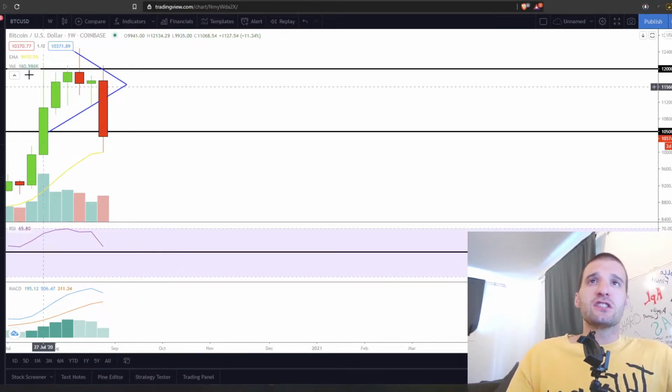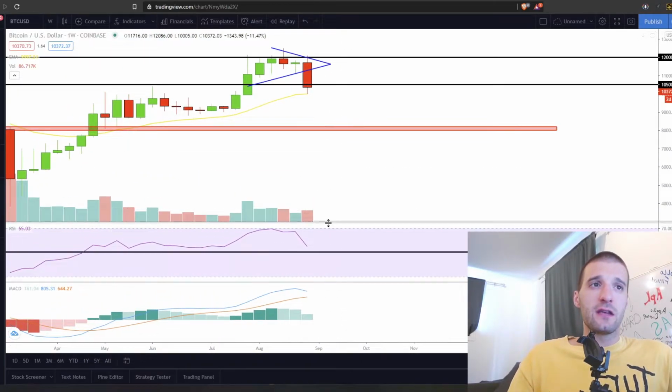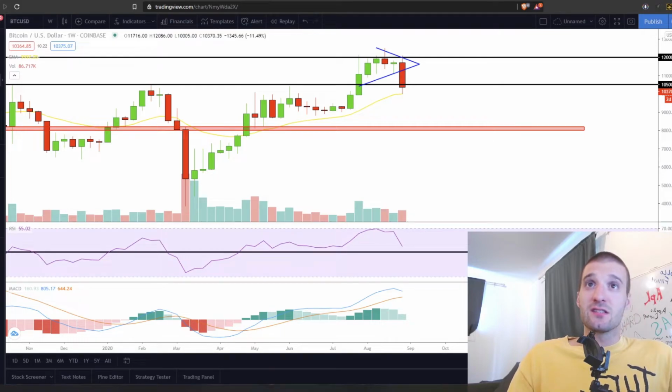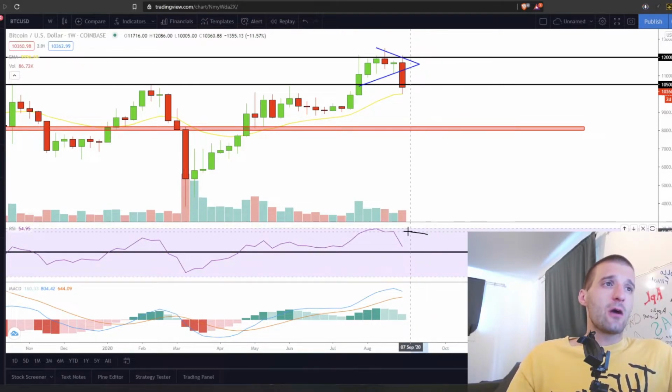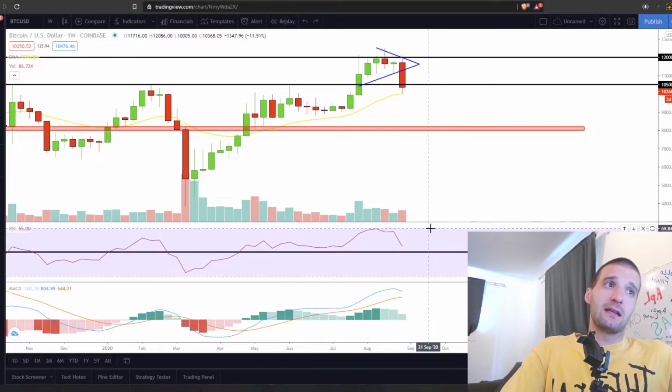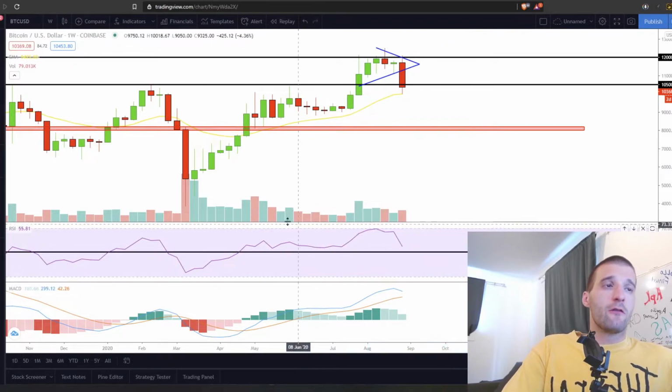Now another bullish signal over here is on the RSI, where we can see that we are still in the bullish zone, which is above the level of 50 on RSI. Right now we are even in the most bullish zone, because we are not in the overbought zone and we are not below the level of 50, which is a perfectly good cool down zone for Bitcoin.